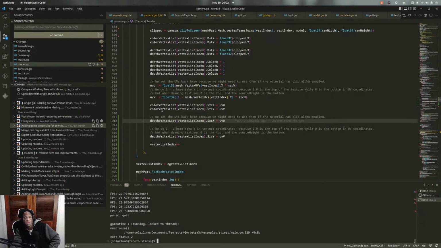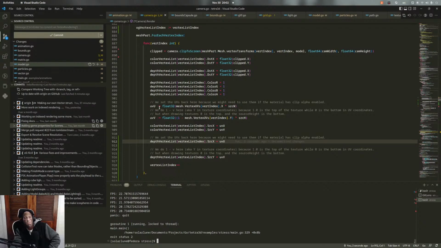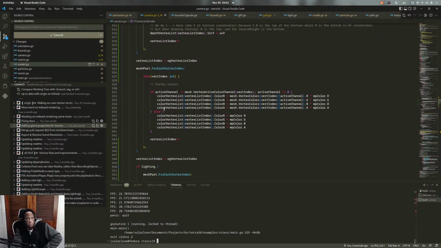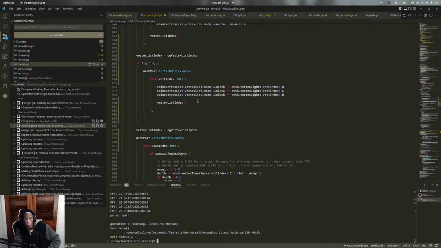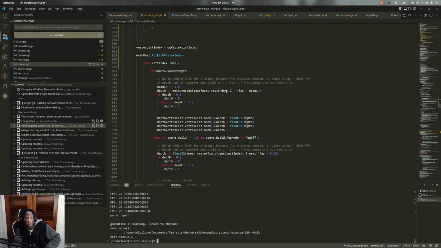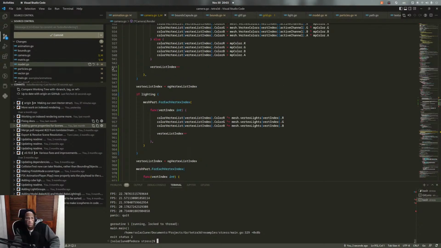It feels like this should be something to increase the speed, but apparently not. But it definitely feels like this is something that's important, because here we can loop through all of the vertex lights at the same time. I'll have to look it up. I wonder if there's a way to see when we have cache misses, because that might be part of it.